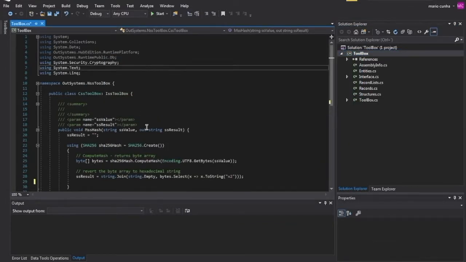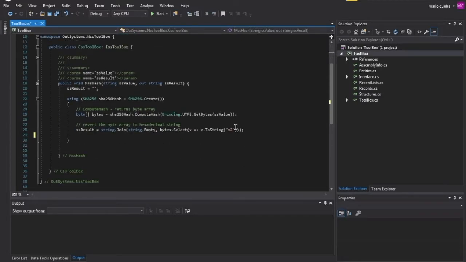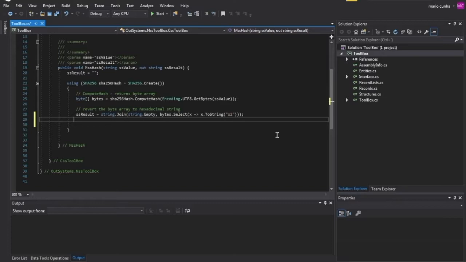Now that we have the reference, we need to add the using at the top of the C# file. Finally, we need to use the generic extended actions log message to add the log message. Once you finish doing our modifications, we should build our project and publish the extension.